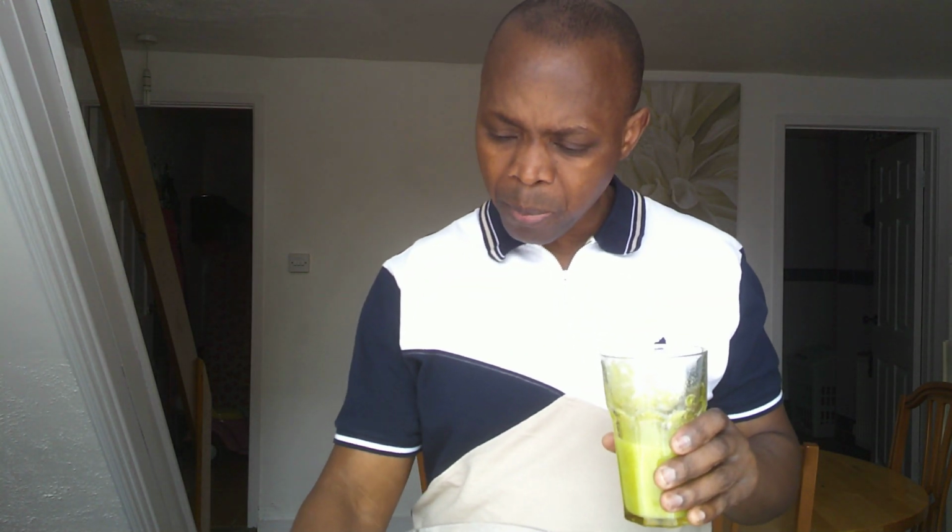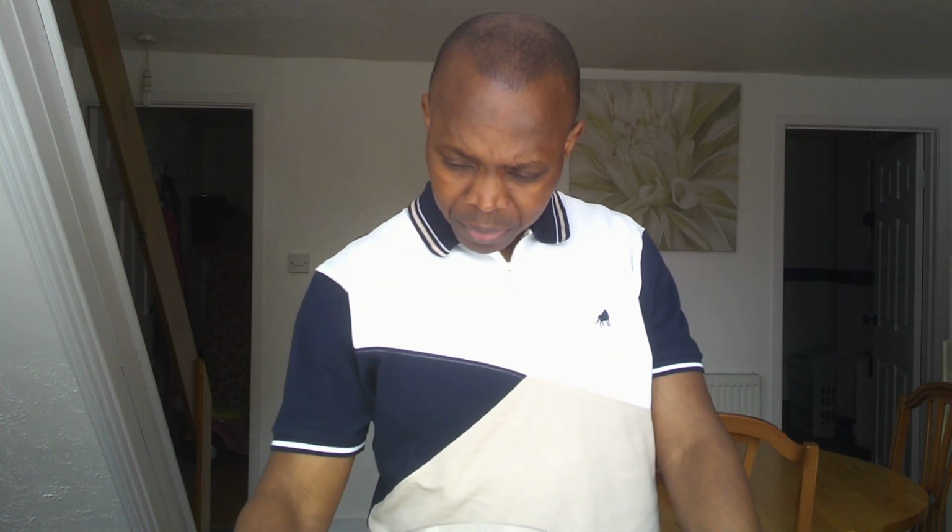A little bit of a taste of garlic, you know, sort of ginger. Strong. But it's very nice still. Very, very nice indeed. Very, very strong ginger here, but it's beautiful. Ginger, very strong.